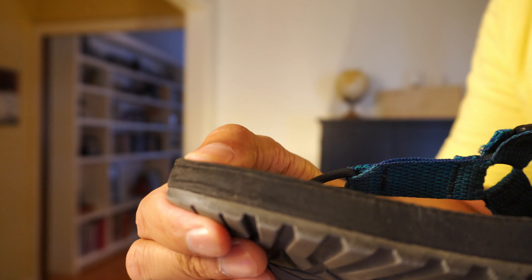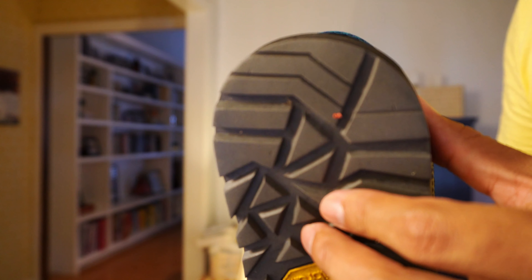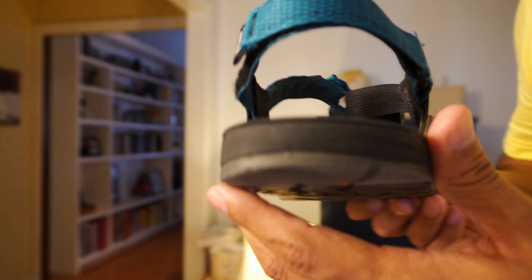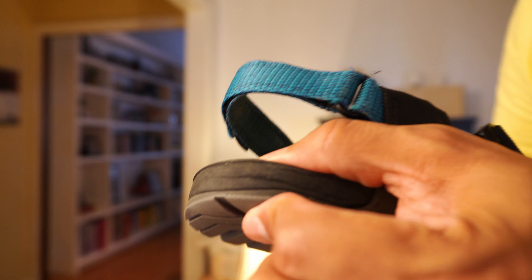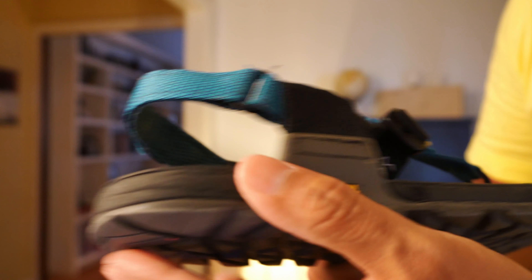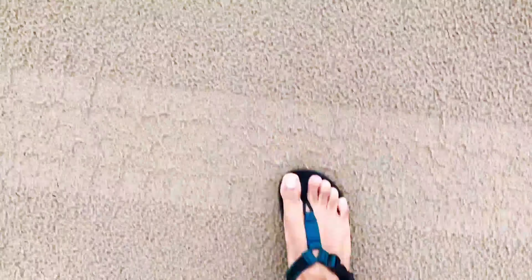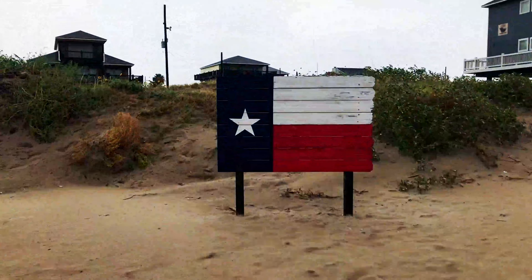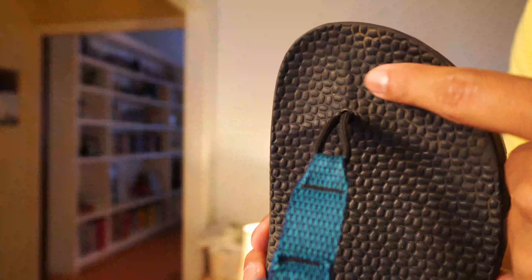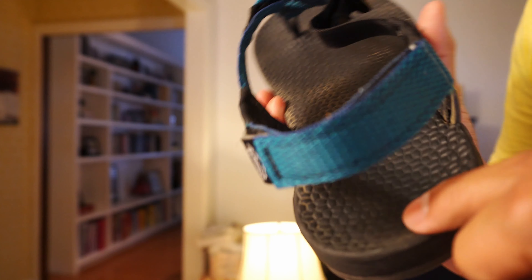You can see where my toe compresses it. But other than that, especially in the heel — you'd think the heel would just be ground down, but I guess I don't drag my heel too much. There's a little bit here, you can see that. At this rate, I could see this sandal lasting at least five years easy. Everything else on it is in really good condition. If you go to their website or follow other adventurers wearing these and jogging in them, it's amazing to see how much their toes are being pressed in and creating those indents into the material — this is holding up really well.